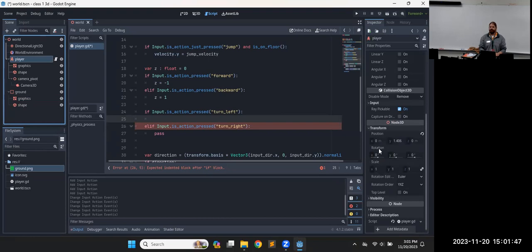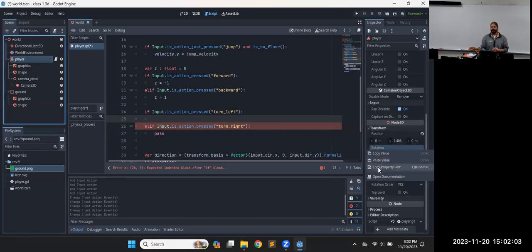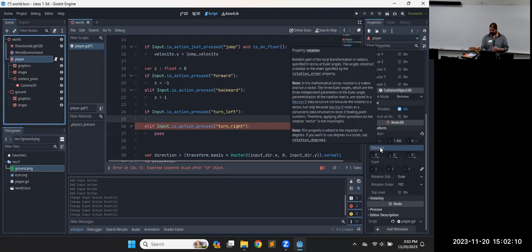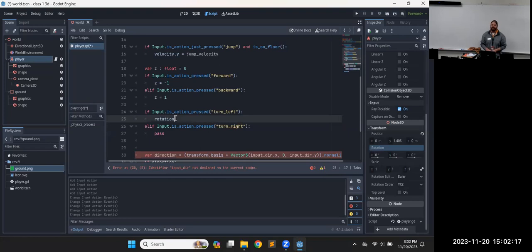So I want this property right here. Transform is so common, transforms automatically apply. Some of the other ones we would need that main section there, but transform is our main thing in game development, so that's applied. So we can come down and grab the rotation, which you all probably already guessed the word. But notice how over here it's spelled rotation with a capital R. If I right click and copy the property value and paste it in, it's rotation with a lowercase r. Let me copy and paste one of these down here.